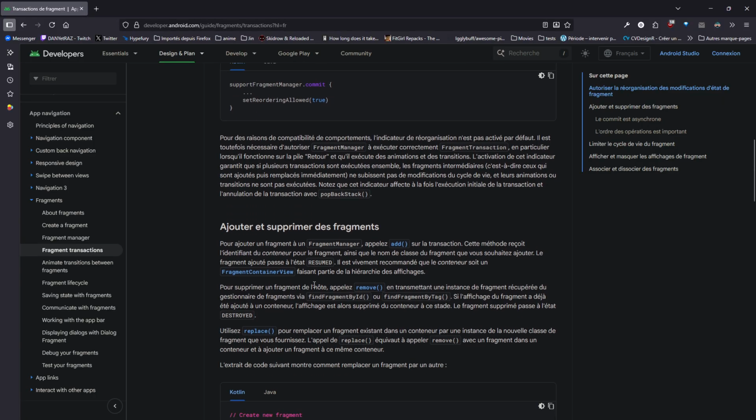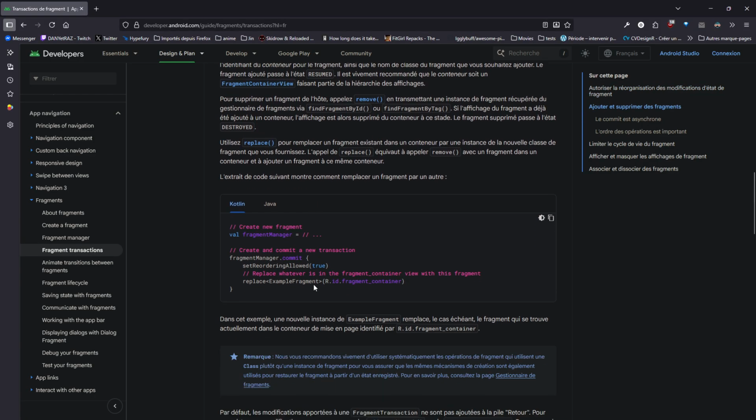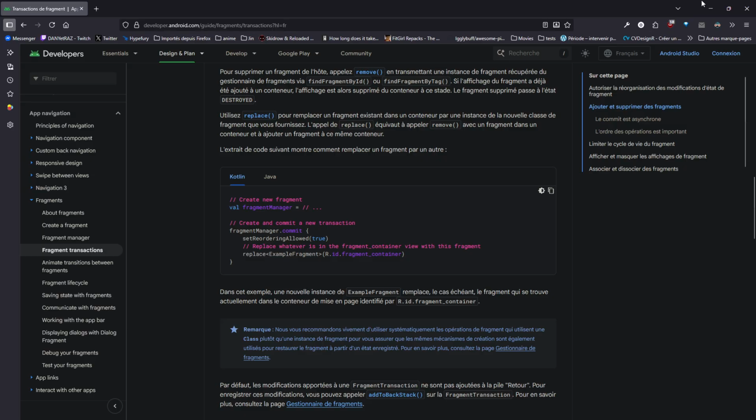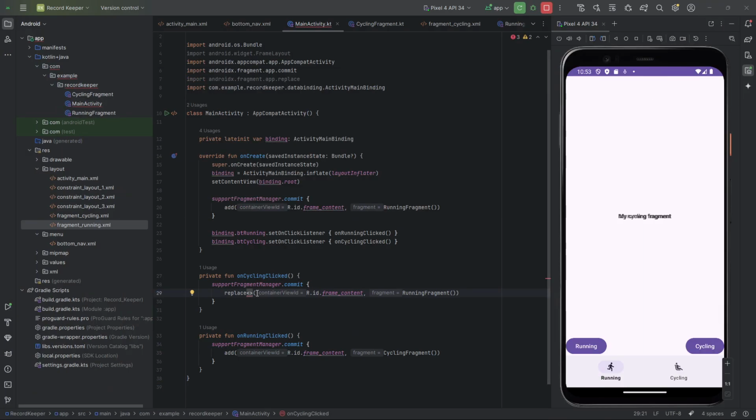The code we've got is good, but we just need to change the command for replace, and hopefully things should work well. So heading back over now to Android Studio, I'm going to change both of the button click listeners for replace. So simply typing replace instead of add. Okay, I'm going to copy that and paste that. If I now run the app, this should now work as we expect, swapping out that fragment each time.